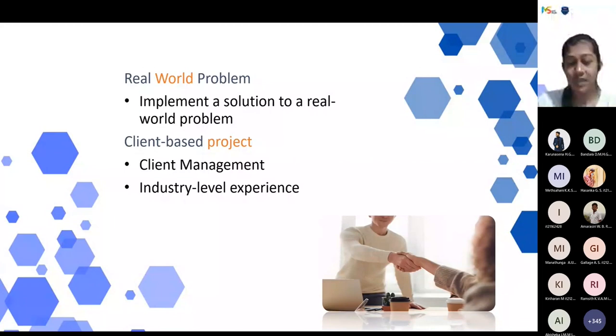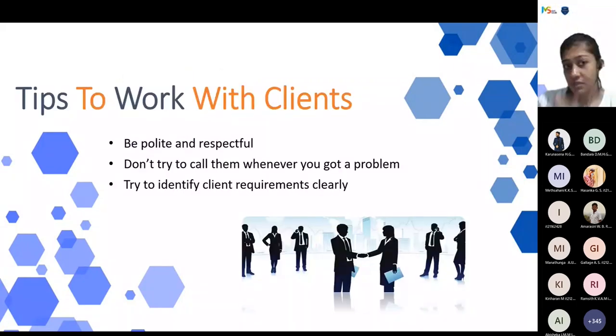These are the things that you should consider. If you choose a client-based project, these are the tips that you can follow when you're working with your clients. Please be polite and respectful because they are here to get their task done by us. Also, don't call them whenever you have a problem because they are busy people, they have work to do.